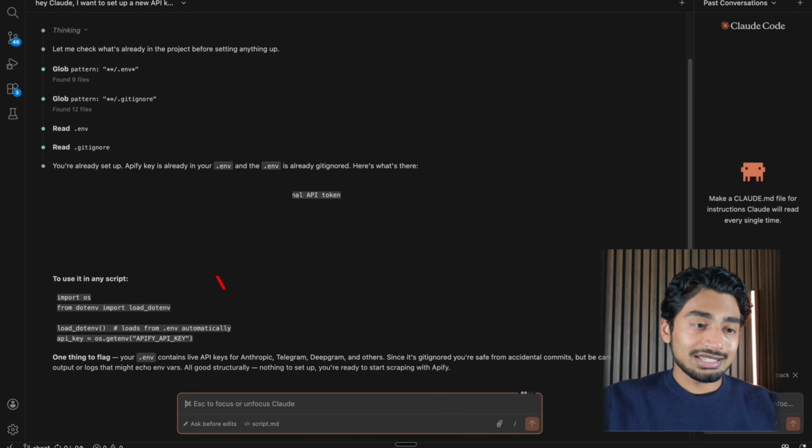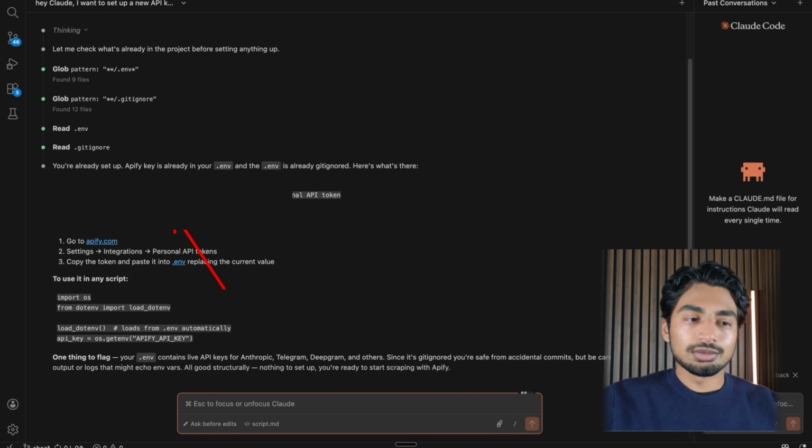Now for me, it just said my API key right here, which obviously I'm going to blur out and make sure you keep these safe because if anyone accesses them, then they could use them to scrape whatever on your billing, which is obviously not good. But what it would do, it would create a .env file for you and it would set it up. If you really want to, this is sort of frowned upon for security reasons, but you could do it. You could just copy and paste the Apify token into the chat and say, hey, set this up for me. I don't want to handle it.